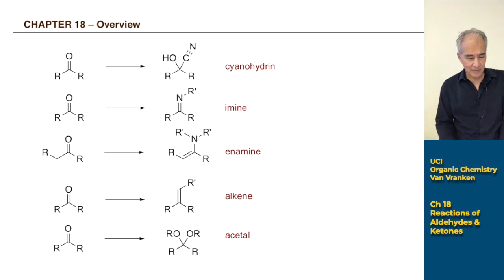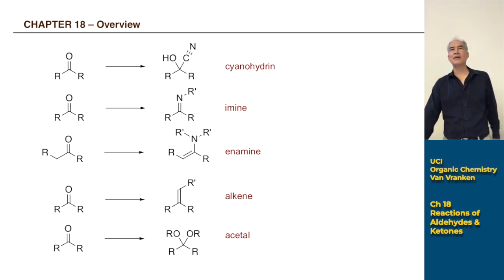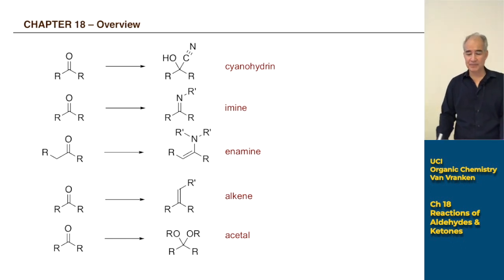You'd think that this ought to be something you've seen before. It looks a little bit like adding acetylide anions to carbonyls. So why do I need to cover it in this chapter? Let me show you the recipe for this. A cyano group is not an acetylide anion.